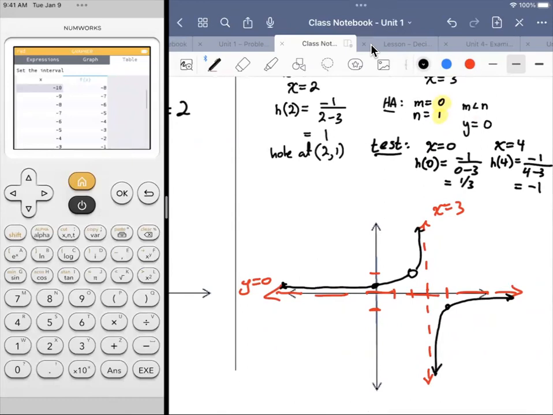And that would be my graph. That's probably the first one and the third one are some of the more complicated graphs that we're going to create, just because there's a lot going on. Each individual skill in and of itself is not overly difficult. It's when you have to put it all together and remember to put it all together that you run into a little bit of trouble.